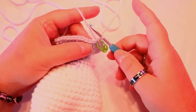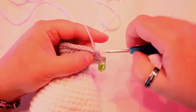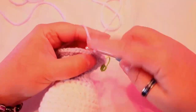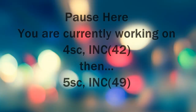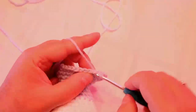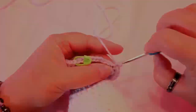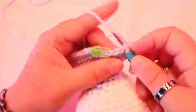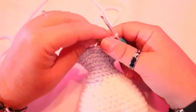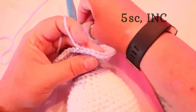For those that are working with me. Four single crochets and an increase. That's your first one as your marker. That's four single crochets and then two in this hole. And repeat. Sure, I put two in that other stitch over there. So, like I said before, your next round is going to be five single crochets and an increase. This is your last increase.